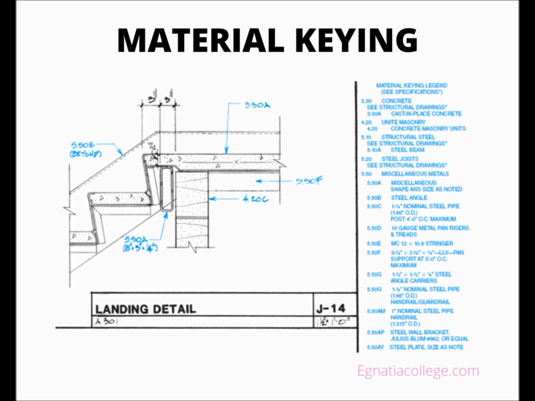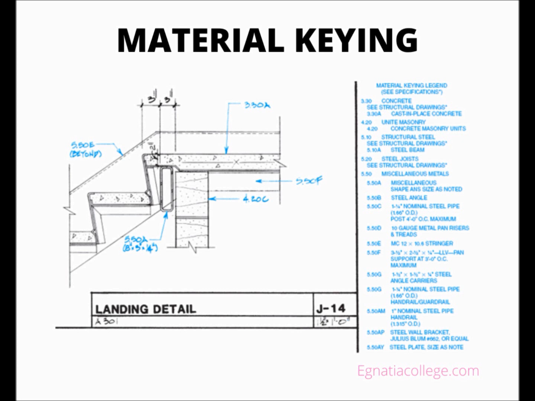This keynote replaces the customary callout on the drawing that would indicate that the landing and tread surfaces are cast-in-place concrete. More specific information, such as the grade of concrete and type of finish, would be indicated in Division 3 of the specifications. We know this because virtually all large construction projects use the CSI master format to organize the specifications, and Division 3 of the CSI format is concrete.